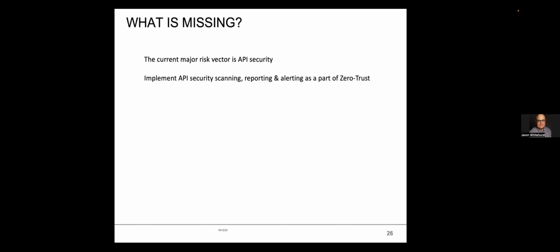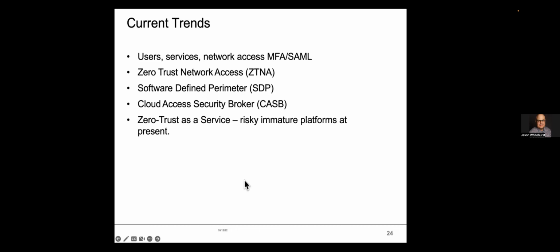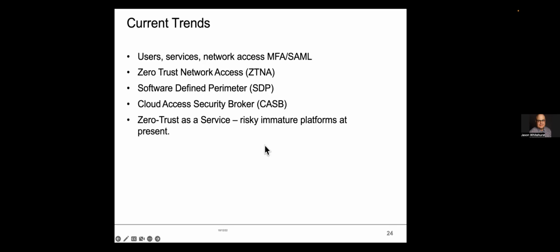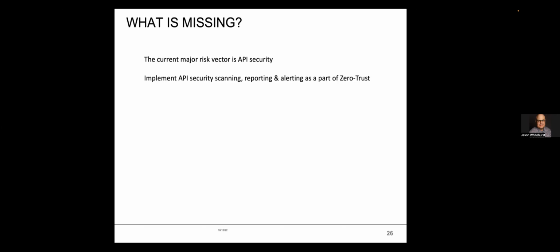Yeah, 100%. What he was talking about with Zero Trust as a service, you're going to find people in the MSP space that offer that. Look at the data around Zero Trust as a service. Ask them to define exactly what that means. But those providers that are selling Zero Trust as a service, particularly all in, is a pretty risky model for the MSP, not necessarily for the client.